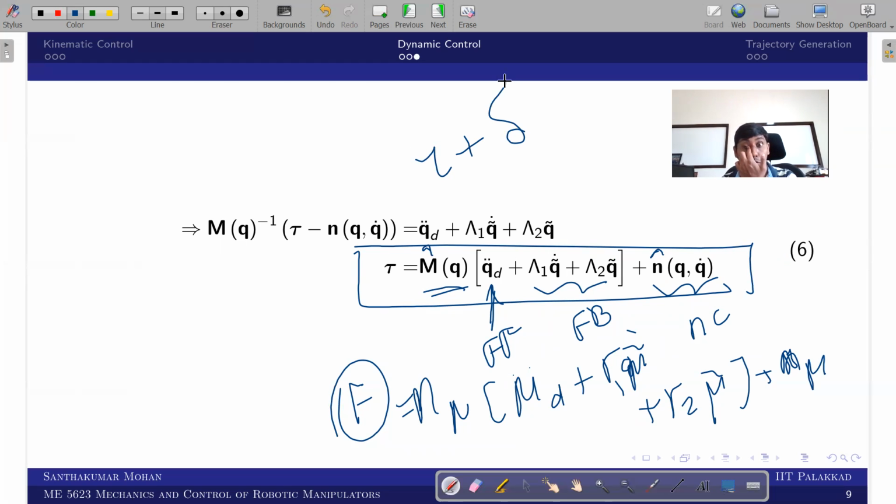These are what we call advanced controllers, where you can apply sliding mode, or probably some optimal control theory, or learning based control theory. So many things are there. These we usually cover in the robot control system or advanced control system topic. So with that, this is what we have seen in this particular subject: what is robot motion control, what is kinematic control and what is dynamic control.